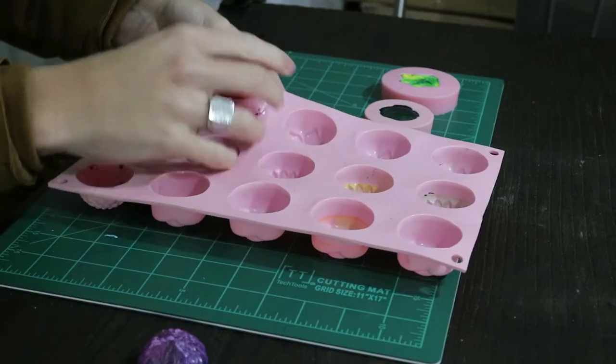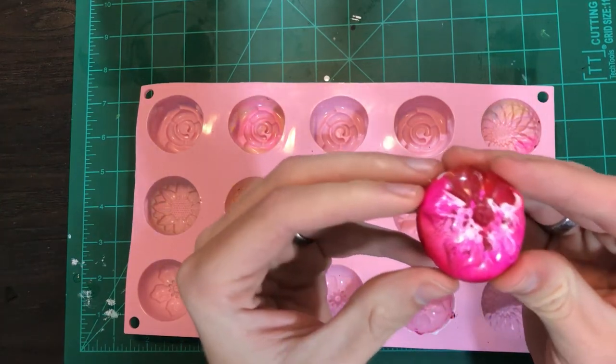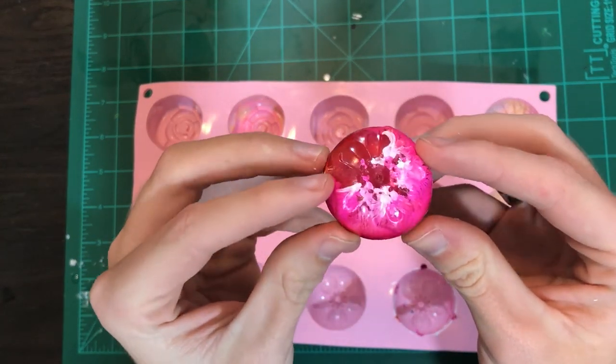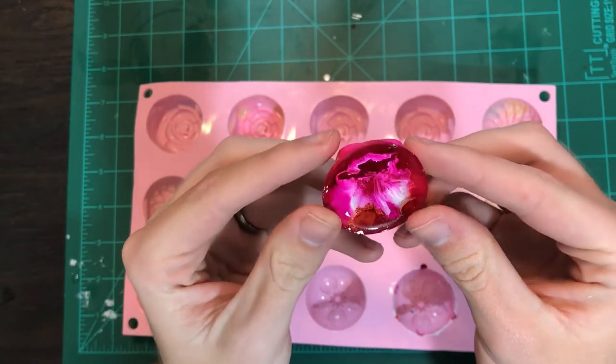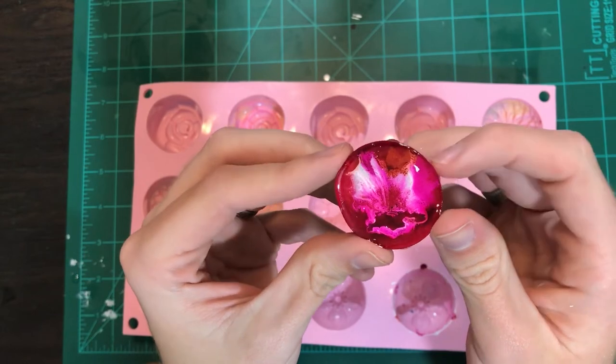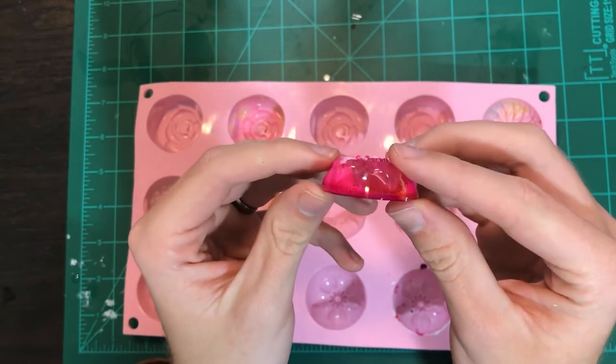Okay, now for this pink one, I think it came out okay, but again, I just added a little bit too much of the ink. The white looks kind of cool mixed with the purple kind of pink that we have, and there's only one little see-through spot. Again, the back looks really cool, but sadly the whole flower didn't turn out too well.